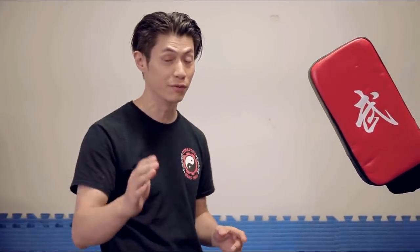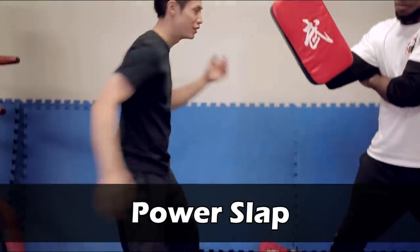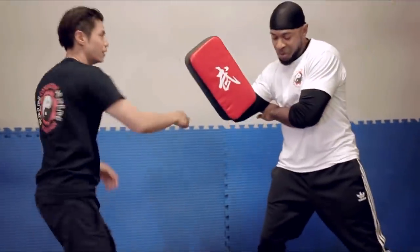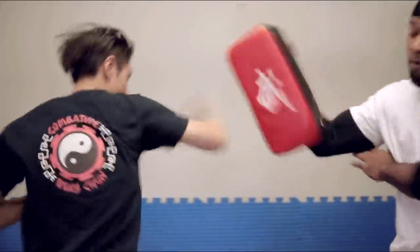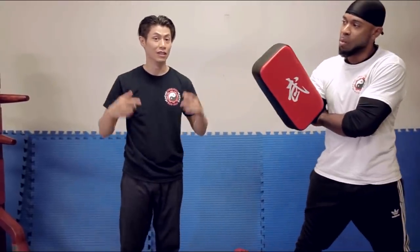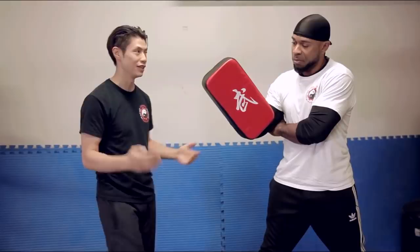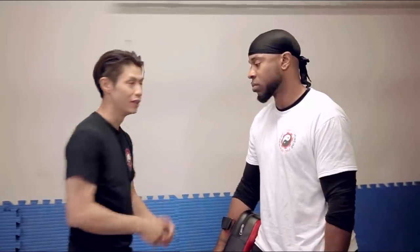I showed you how to do the power palm. There's also another really good technique in a street fight called a power stab — that's a slap. Put all your body weight into it, rotate your body, and put a little hop into it. Most people can slap a lot harder than they can punch. You want to hit the temple, the jaw, or the ear — that's going to be devastating to anybody regardless of their size. Those are very good targets and easy knockout hits. It's much easier to knock out a guy with a swing than to go straight. So that's another awesome technique — the power slap that you can use and practice.